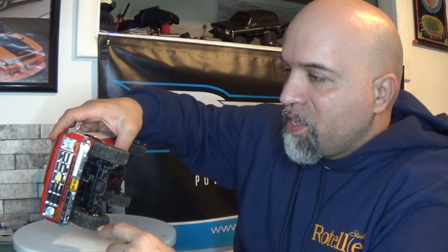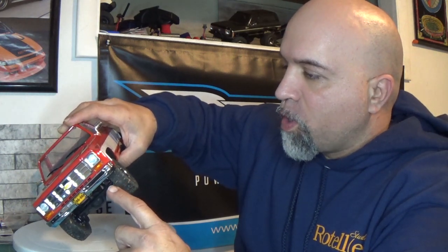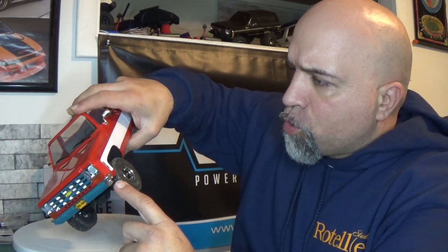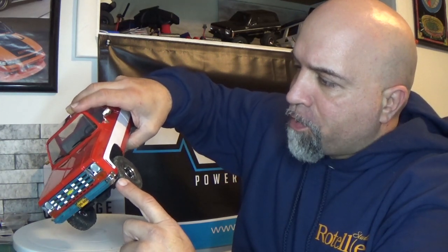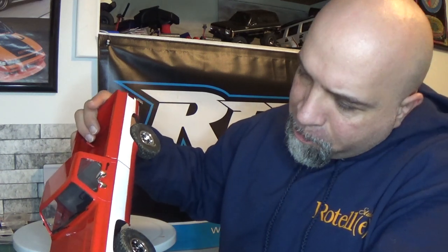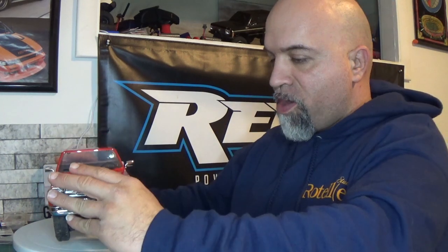These tires aren't that bad. They could be a little grippier, but they are not bad tires, to be quite honest with you. These are Cooper. Well, it says copper, but it's probably a make imitation Cooper Discovery. Oh no, it does say Cooper. I thought it said copper, but it is Cooper. So they're Cooper Discoverer tires, and they're not that bad. They could be a little grippier.